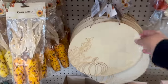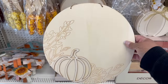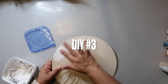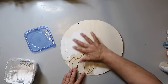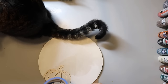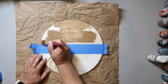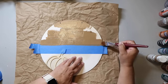This wood round is from Dollar Tree, and it has a pumpkin on it and some other stuff etched around it. I guess it's leaves and florals, but I really didn't want that. So I took some spackle from Dollar Tree and I filled in all the areas that had the etching, and I let it dry overnight, and then I sanded it down until it felt smooth. Captain was on the scene for a hot second while I marked off the sections with tape that I was going to paint. And I added a second piece of tape and then painted the top portion with territorial beige.